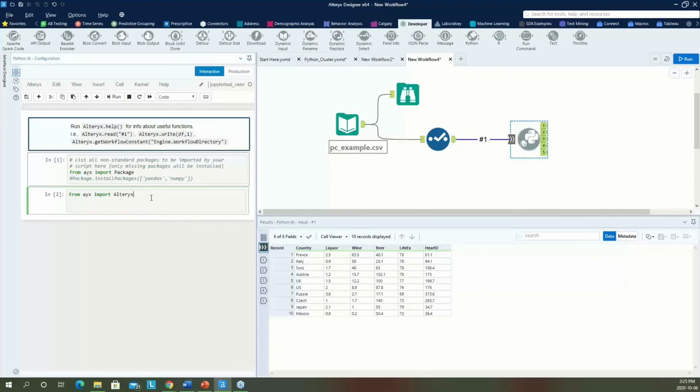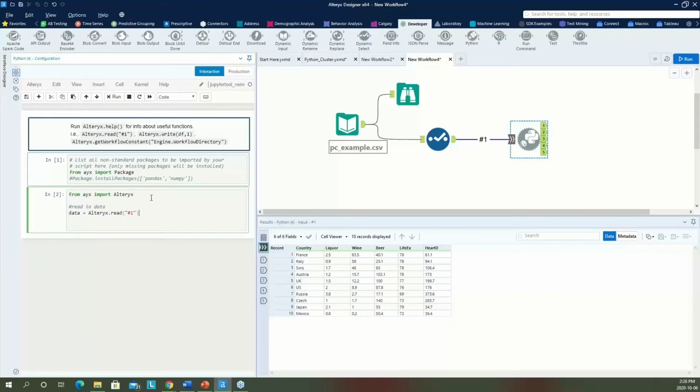In order for me to read in the data set, I'm just going to work in the cell here, and I'm going to add a comment. Pound symbol is used for comments, so I'm going to say read in data. The data I'm going to define by the Alteryx read tool, and then I'm going to call it number 1 because it's coming in through my number 1 input.